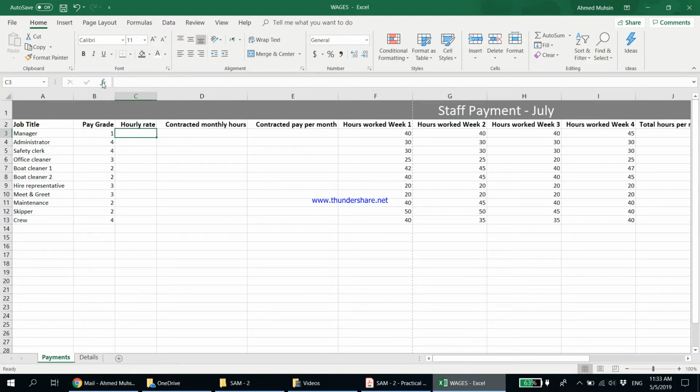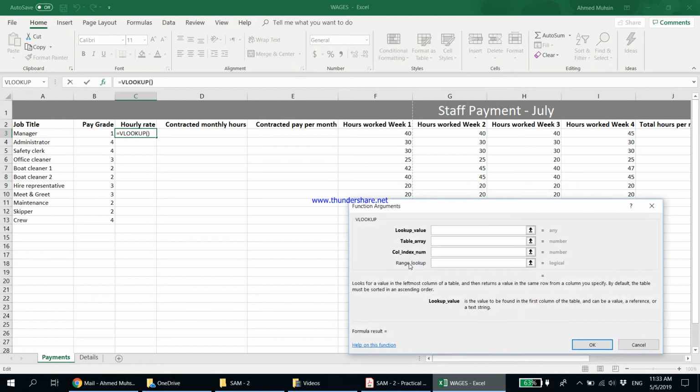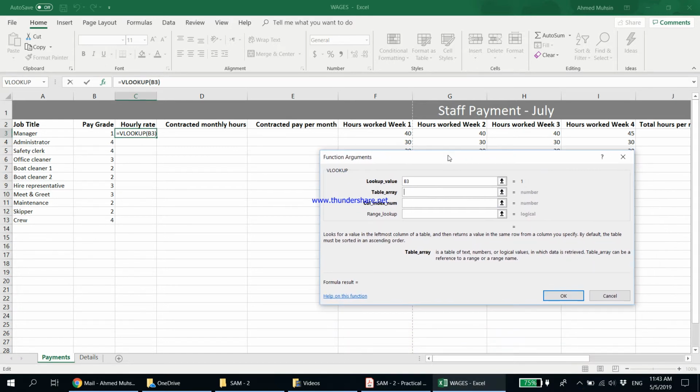So we come to formulas, and we come to VLOOKUP. We open VLOOKUP, and the lookup value, the value that we are looking up, is the pay grade. So when you come to the VLOOKUP, we are checking the pay grade, that is the B3 column.